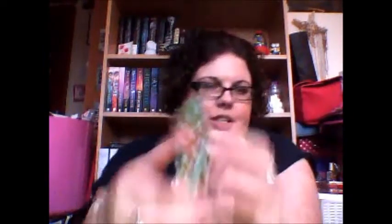So my friend actually bought me a bookmark. She knows I love green and she knows I love owls. So she found this bookmark that's just lots of little owls there. It's really cute. It's a little magnetic one. And she also gave me this beautiful leather-bound edition of Persuasion by Jane Austen. It's this really cute pink.